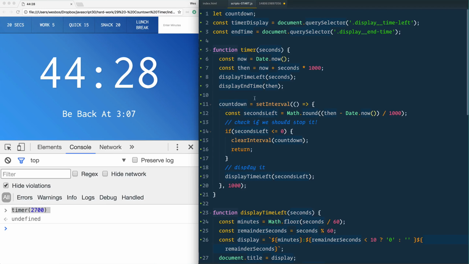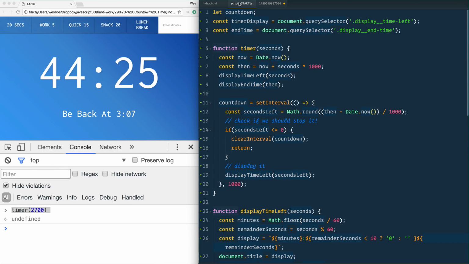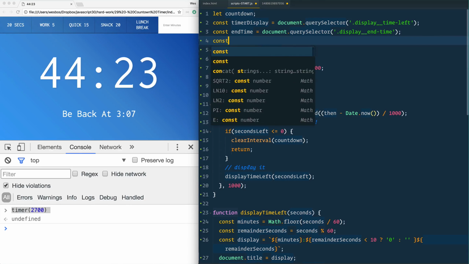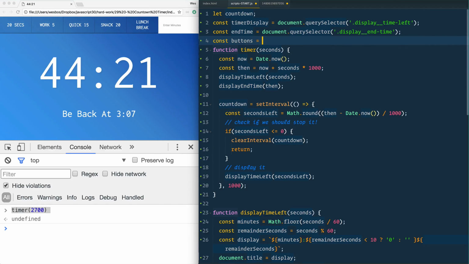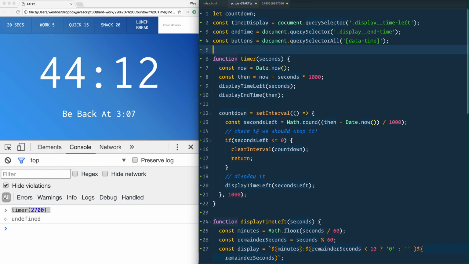So we'll go in here and first we'll select all of those. So say const buttons equals querySelectorAll, and you want to select anything with the data-time. So not just a button, it might be a picture, it might be something else, anything that has a data-time attribute.